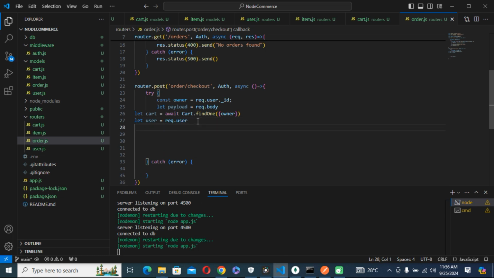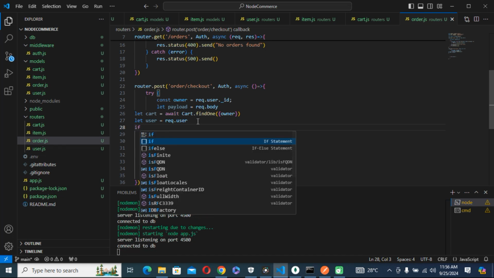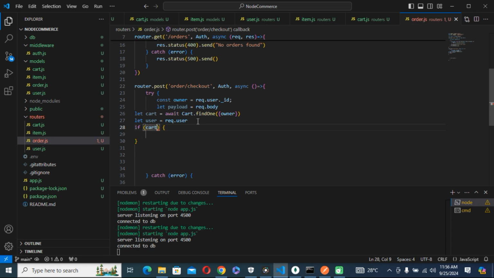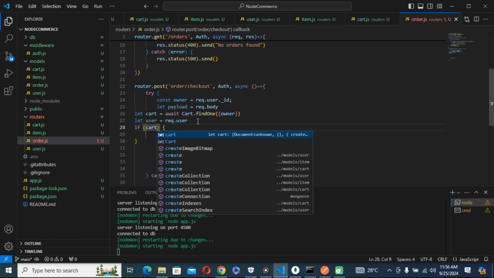If you find cart, there is something inside the cart, then we continue with the payload, and then we store the value into order. We create order.